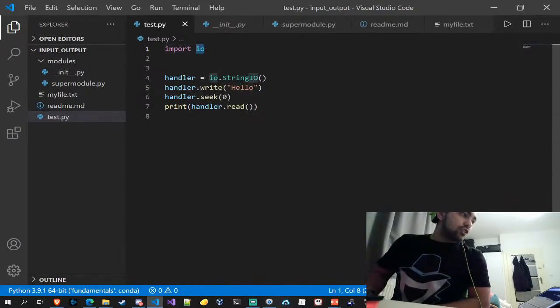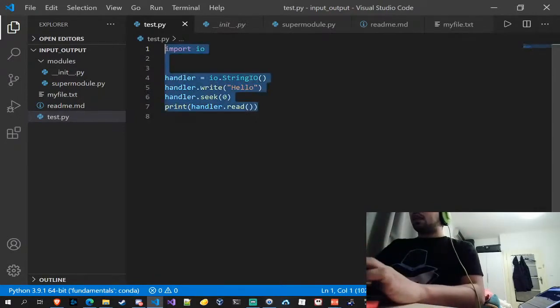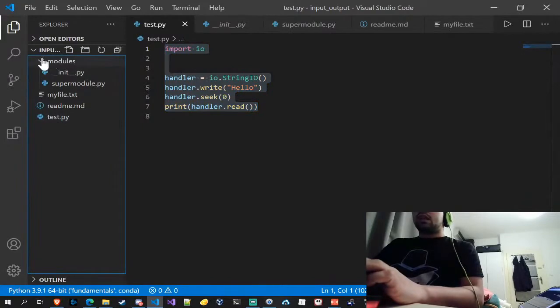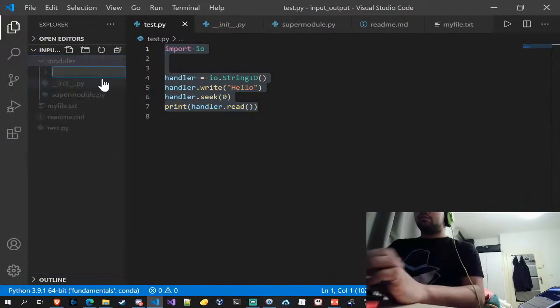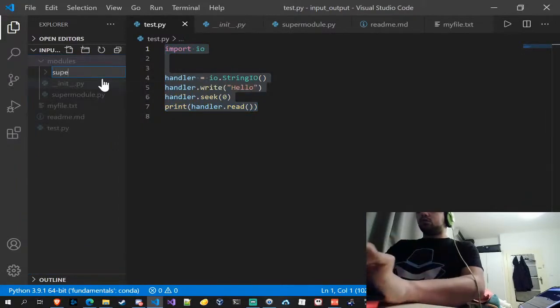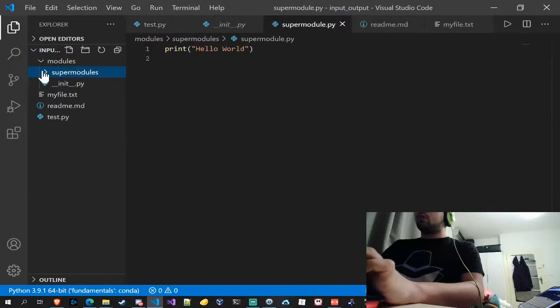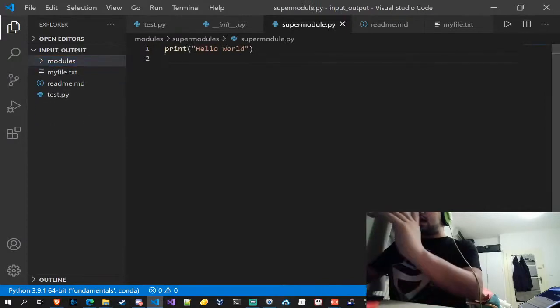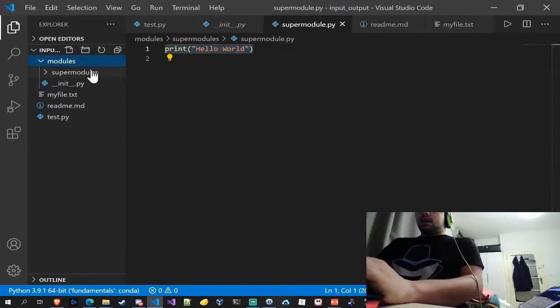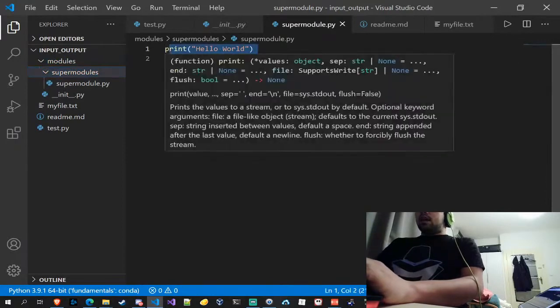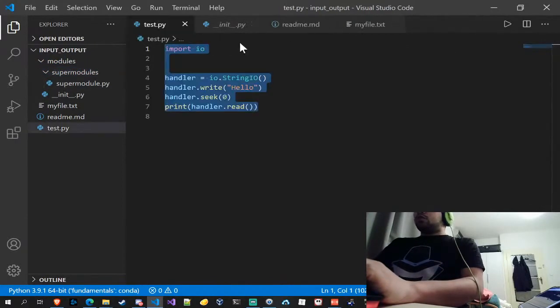If you have another directory inside modules, like modules test supermodule.py. Okay, so let's do that for a second. Let's create another directory here, saying supermodules, and inside supermodules we have a module. We have our supermodule. Now, supermodule is still the same.